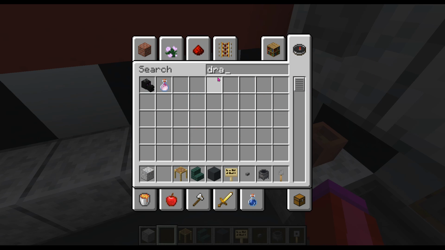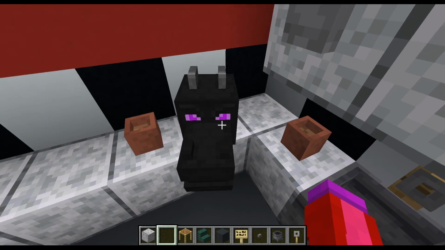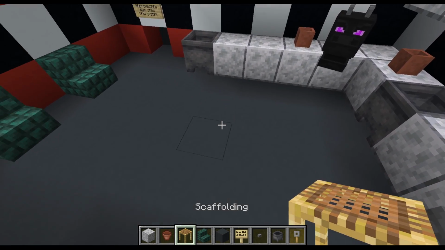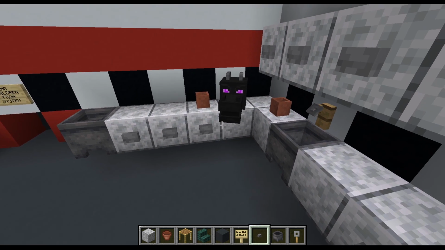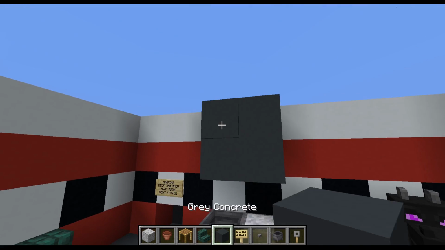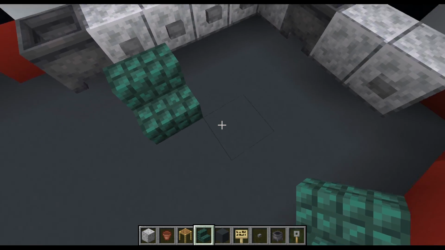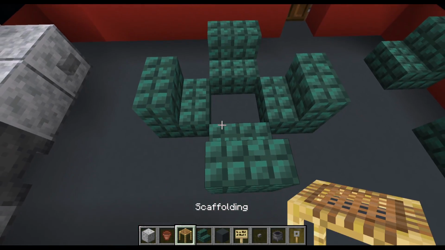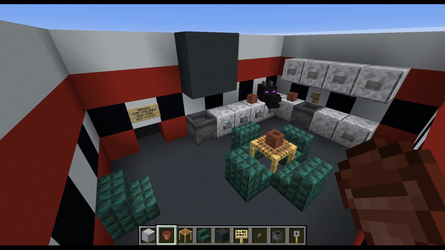In that space we would have a dragon egg. So just pretend that's a dragon egg for now, because I can't grab it from the creative inventory. Then we're going to have 1, 2, 3, 4 stone buttons against these polished diorites. Above here we're going to have a 2 by 2 of grey concrete. Coming from this polished diorite, we're going to have 1 block gap, and then stair, stair, stair, stair, like that, surrounding a scaffolding block with a flower pot on it. And that should finish off the staff room. Yeah. So that's the staff room complete.